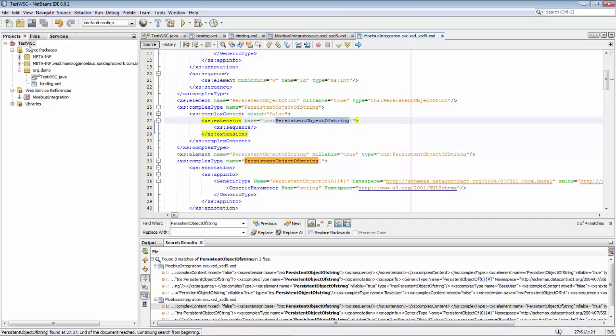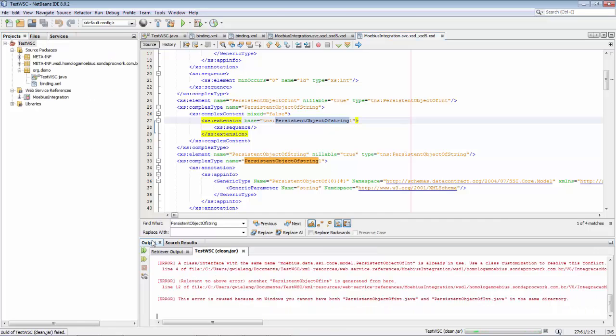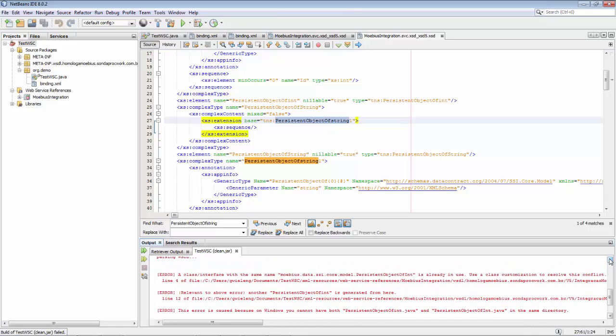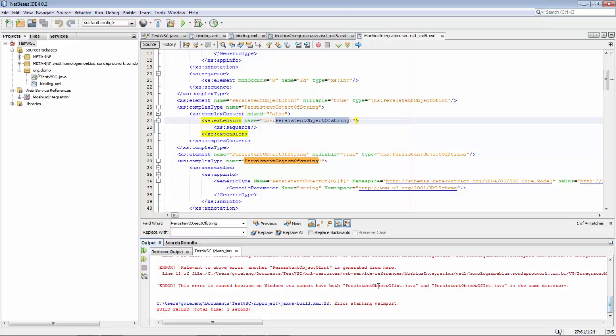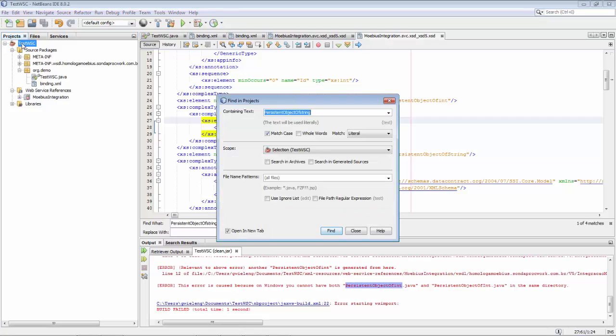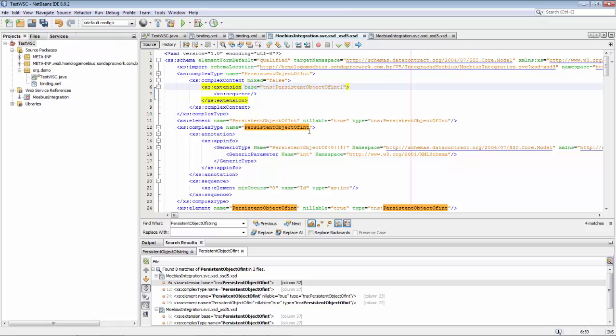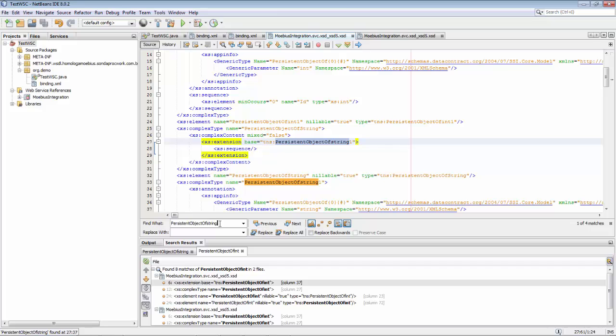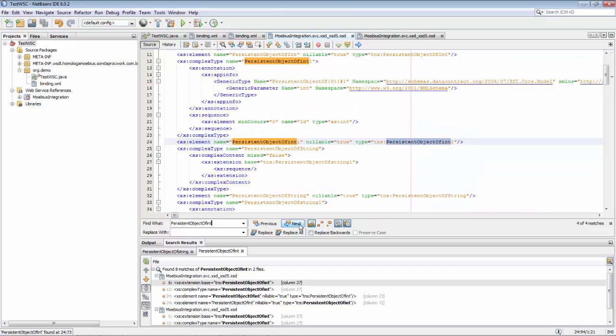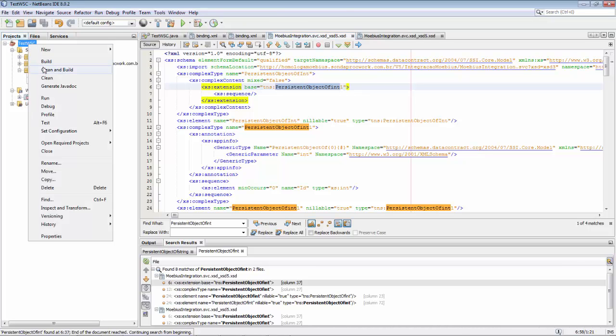Okay, so that's it. Now we clean and build again. We should still have a problem because we've only done the lowercase string, but not the lowercase int. And you can see we don't have a problem anymore with the lowercase string. So now only the lowercase int. We take this one and copy it, and stick it into a search, Control F here, and make sure it's match case, so we only find the ones with the lowercase int. Here it is. Again, we're going to add a one, and the next one, and the next. Let's see if there's more. I think that's it. Okay, now clean and build again.